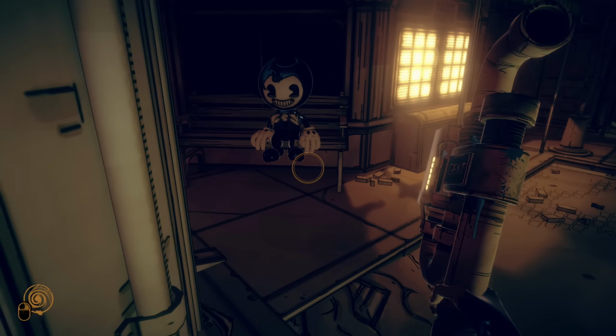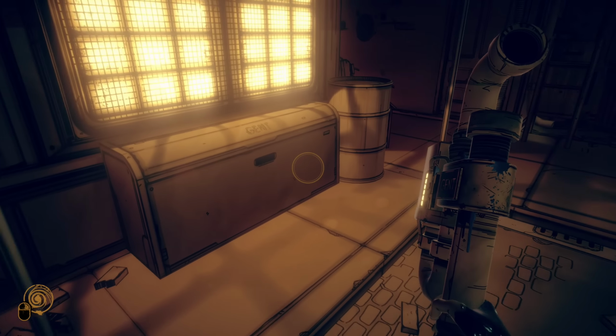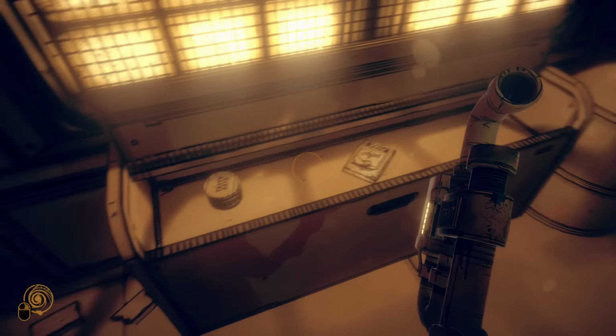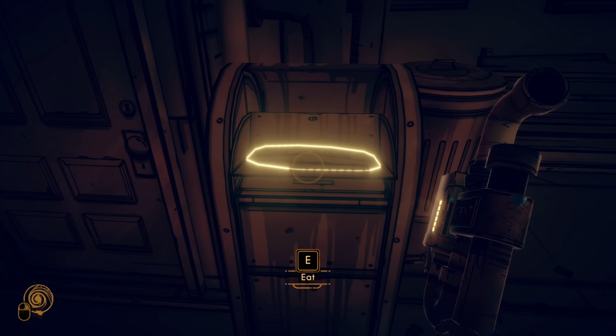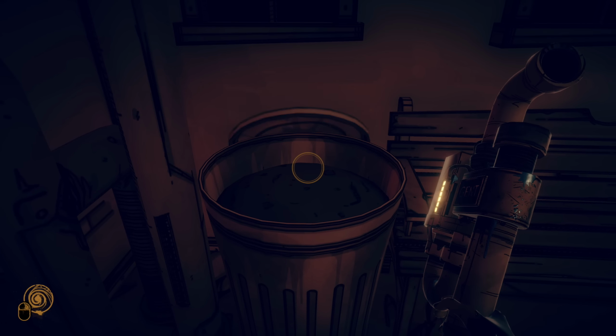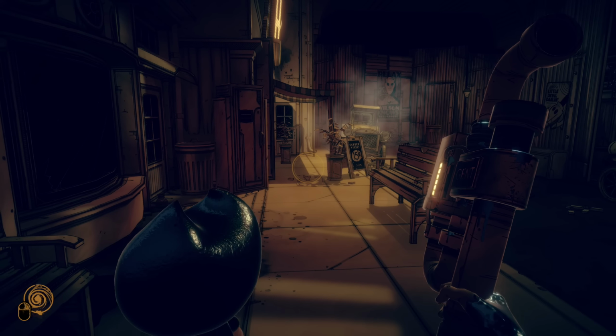It looks safe. What are you? Yeah, you just take it easy, Bendy. I'm sure it'll be fine. Some food there. I don't need it now. I'll try to remember where it is for later. Yeah, food everywhere. Still nothing in the bins though.